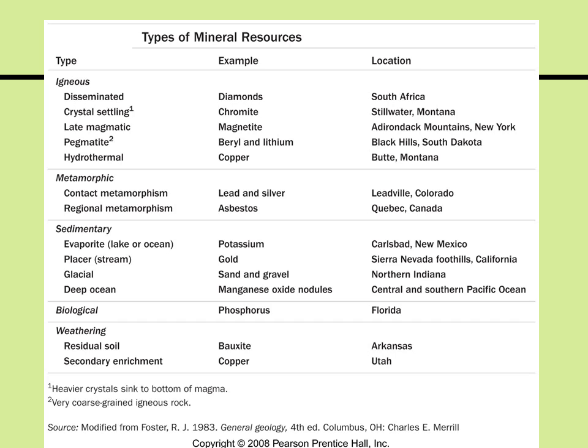In weathering processes, some of the interesting ones are that the residual soil that forms in a number of different tropical or subtropical environments can create a material known as bauxite, where aluminum is mined in such places as Arkansas to some extent, but more commonly or more abundantly in other places around the world in tropical environments such as Jamaica.